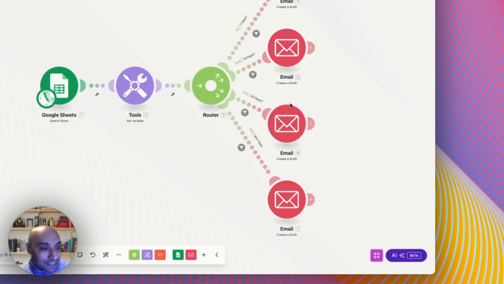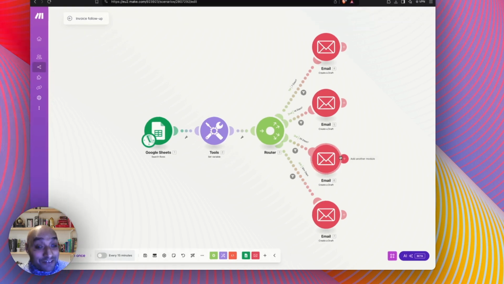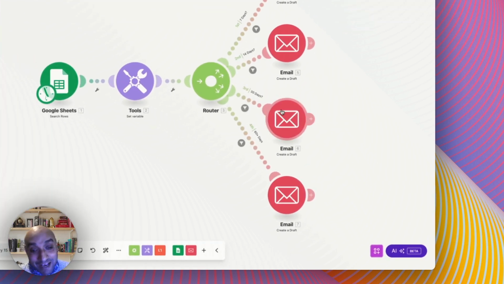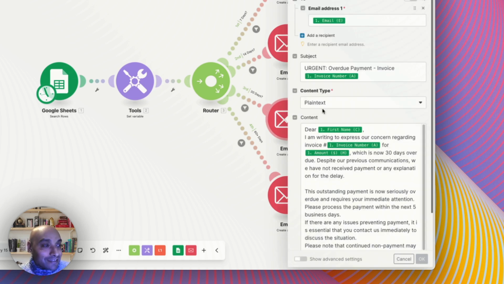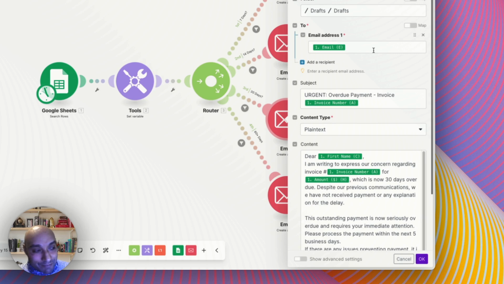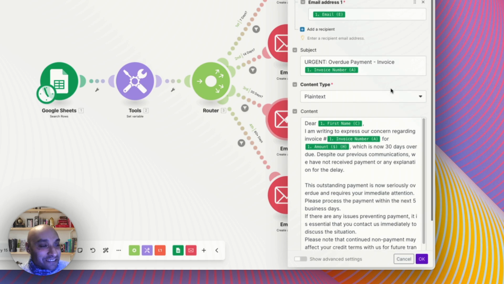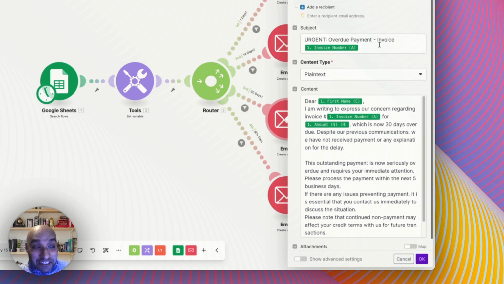Okay, now this email we're going to send out after 30 days. So it's about a month. Now obviously we're a bit more worried. We've sent 2 reminder emails and they still haven't paid. So this email is going to be a bit stronger, I guess. Again, we just connect to our Google account. We set up all the usual stuff as before. Email, we grab the email from the sheet. Now this email is getting a little bit more urgent. So the subject line is: urgent, overdue payment, invoice number.